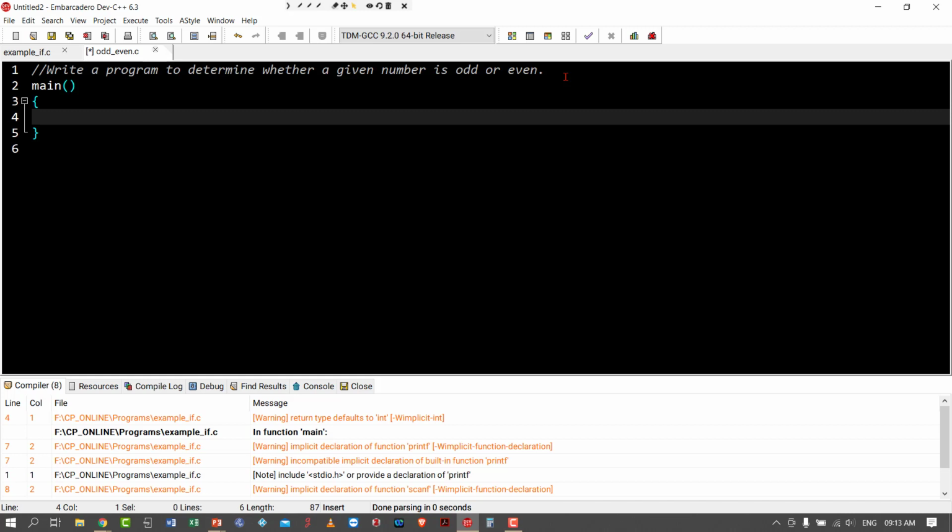Main. Advait. Sir, in this program, how many inputs will be there? Two inputs? That's the question. Sorry, sir, one input. One input. Very good. So one input, that is a number. So I am giving it as int num. It is a variable.